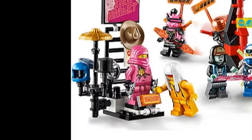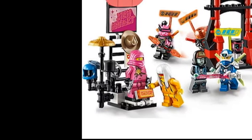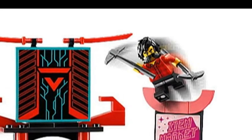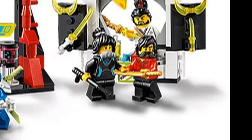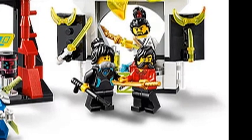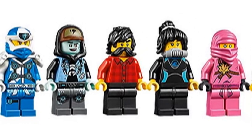Pink Zane, that's going to be the main reason why I'm going to buy this set, and probably most people. Rocky Danger Buff I think is a really cool inclusion, but I do think they kind of missed on this one a little bit because I don't think they really captured it as much outside of just the mustache. It looks like they just added the mustache and didn't really add anything else which really made Rocky Danger Buff kind of what it was, but I think this might have something to do with the story, so take that with a grain of salt.